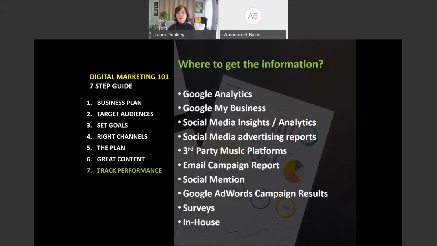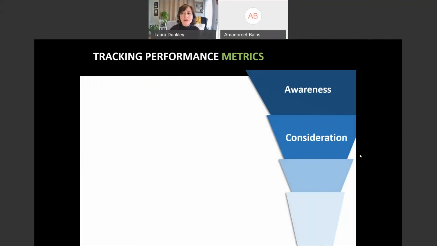Just make sure when you are doing your plan that you know what metrics you want to track and what methods you're going to use to collect that information. And so some of those metrics, they're going to fall under these 4 sections. You're going to build awareness. You're going to have people consider if they want to volunteer or work with you. You're going to have those metrics where you're going to decide, yes, I'm going to volunteer. Yes, I'm going to sign up for a membership. Yes, I'm going to donate. Key things are going to be part of whether it's content or action items within decision. And loyalty is how often do they come back?